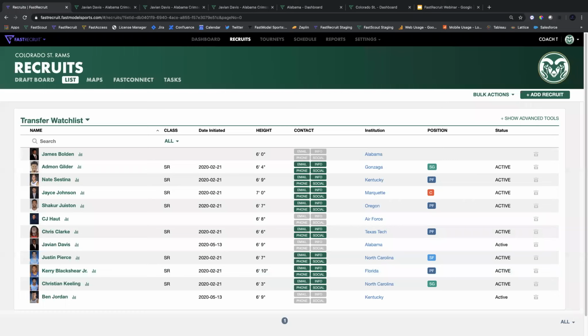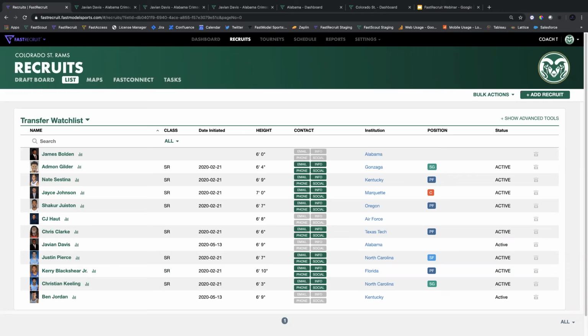Looks like we got another question here. The question is, does someone have to be in the transfer portal to show up in the transfer watch list? And do you have to have FastScout to see their stats? Great question. No, someone does not have to be in the transfer portal to show up on the transfer watch list.